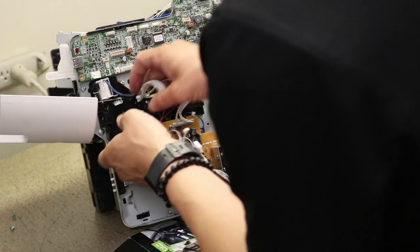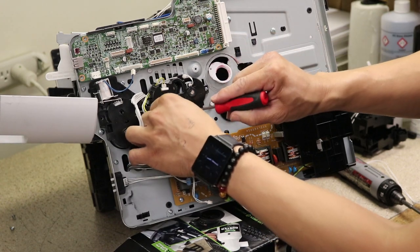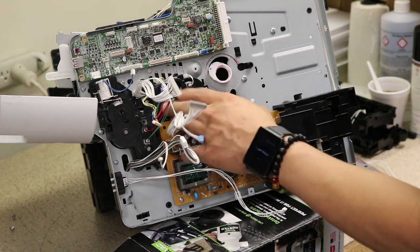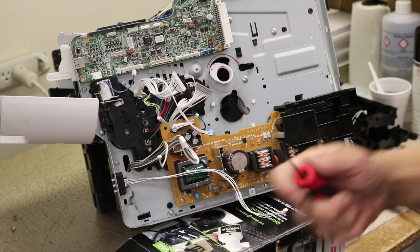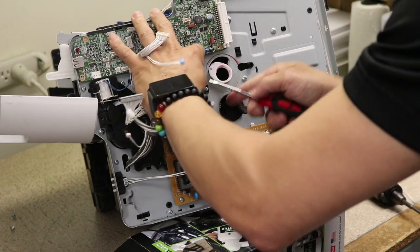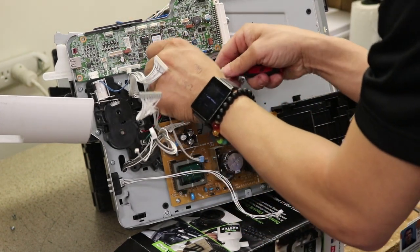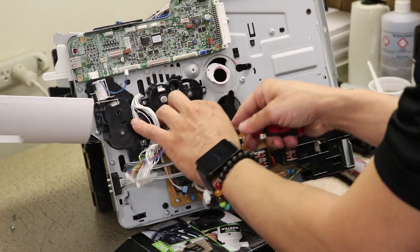Let's just get that blue wire. Okay, so before this can come off, you need to remove the three connectors. There's going to be one, two, and three down there. I like to take a flathead because these ones are a little smaller, so lift up on it. Up, out, and around. Up, out, and around. Off.